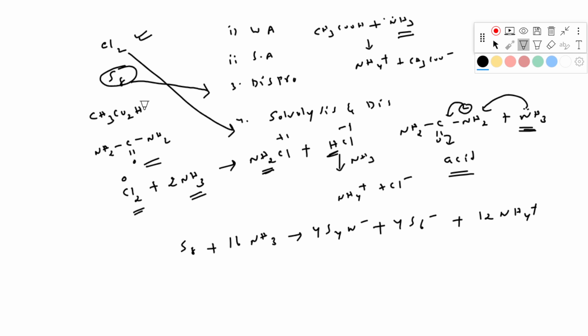Okay, now the answer. What is the answer? First of all, see, this is the stronger acid, this is the weaker acid. Why? Because here we have heteroatoms. Generally heteroatoms will behave as base, but whenever we react with ammonia and ammonia takes this H+, this conjugate base will stabilize, so in this case it will act as acid. But actually it has the nature of base, so it will act as a weak acid. CH3COOH is a strong acid. So by eliminating the options, you can do this question like this.